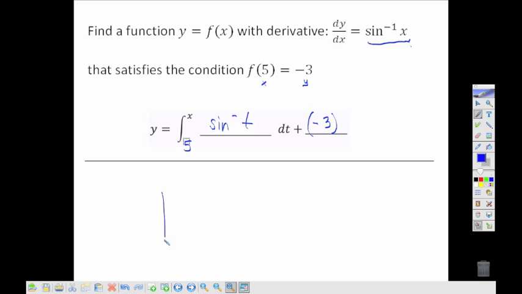Okay, what does this do for us? We're given this function here, but that's supposed to be our derivative, so we're trying to go back and look at what our function originally was. We know that we're starting at the point where x is 5, y is negative 3. What this integral will do is, as we move left and right, it's going to tell us whether we're going up or down from that point. And by accumulating area, we're going to see what this graph is doing. It would also work if we plug in negative values. It would also go backwards and tell us where that graph needs to go.